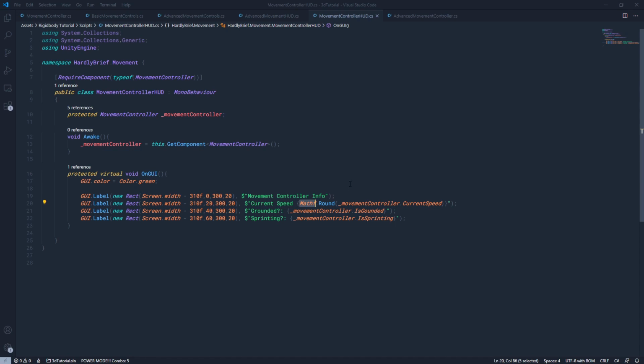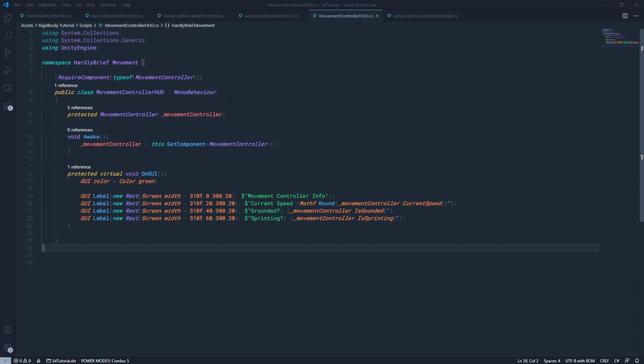I just want to know, like 5, 6, 7, 8, whatever. Are we grounded? Are we sprinting? And if you're not familiar with this notation, if you do a dollar symbol and then quotes, you can actually use brackets within your string and output actual code. So this is the base class of that.